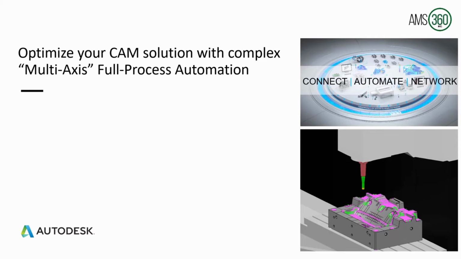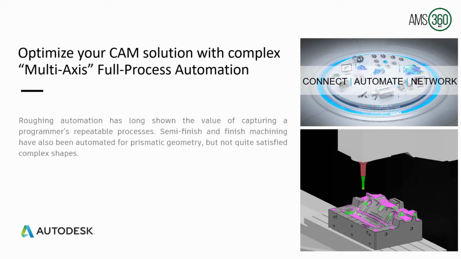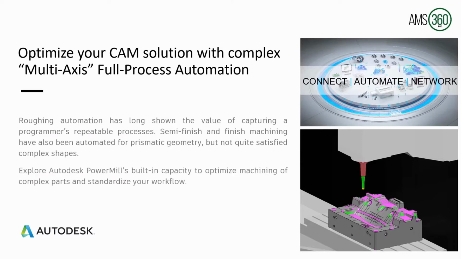Before we kick off the first case study, I'd like to take a quick moment to discuss why we're here. CAM programming optimization has been an integral part of subtractive manufacturing practices for quite some time. Most often applied via macros and templates, users would find themselves with considerable time savings versus manually driving the software. In fact, it is fair to say that many companies have already found themselves with a level of automation for roughing and perhaps even finishing of plate work or other simple features. However, there's been very little success in fully automating the finishing of complex free-form shapes.